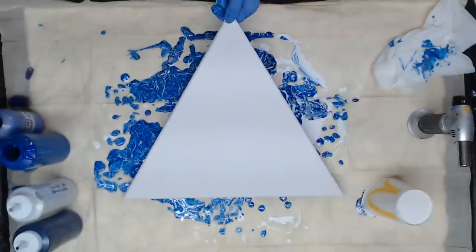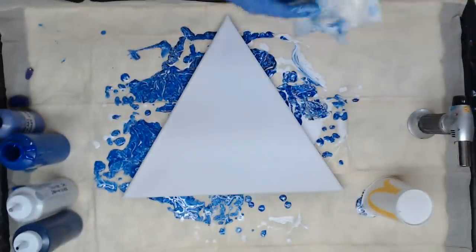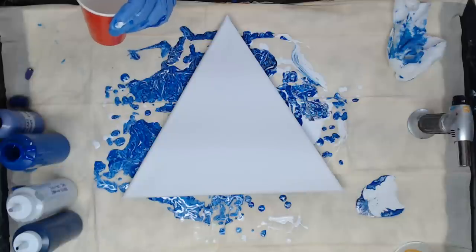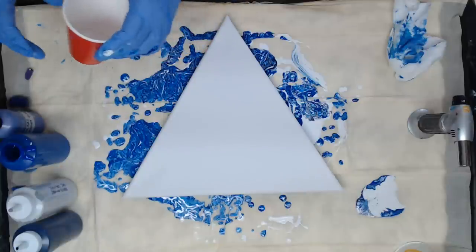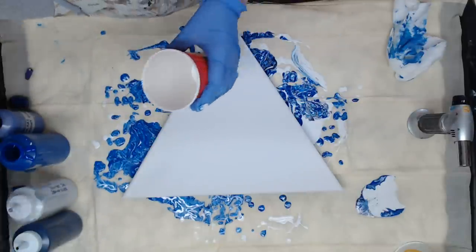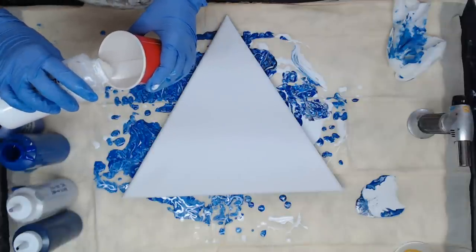Do a triangle. One sec. Okay, I dripped paint between my toes. It was driving me crazy. All right, so let's do some cloud white. I'm not gonna spray the cup.